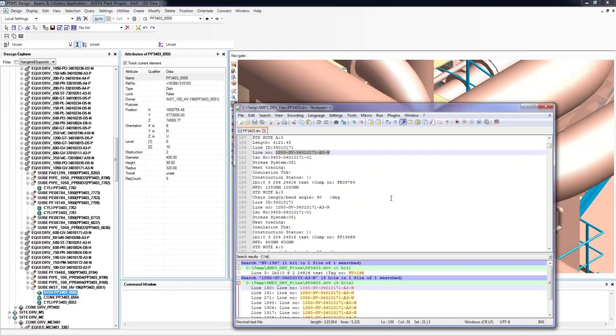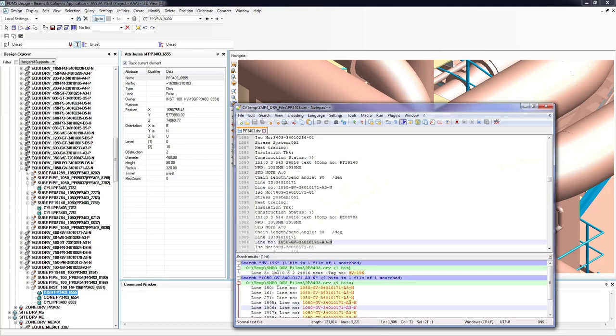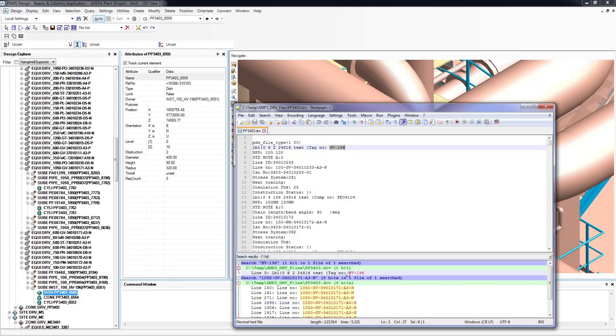Now regarding the elements in the DRV file, this is the flange that we looked at earlier. And you can see there's actually no description of the element at all. Some PDS design reviews contain a short description of the element. Some don't. It really depends what the original engineering company has decided to export as part of the DRV files. So we can pull in all of the data that's available here, if required, into the system, either as UDAs or into direct fields, existing fields, but only if it's available.